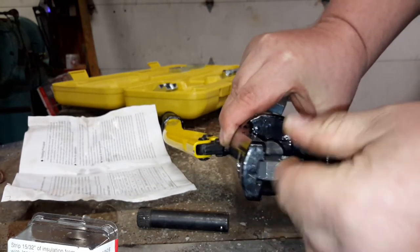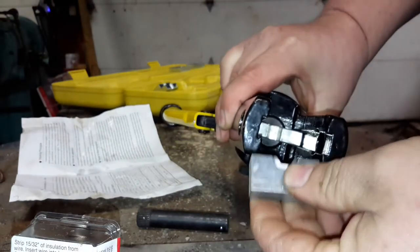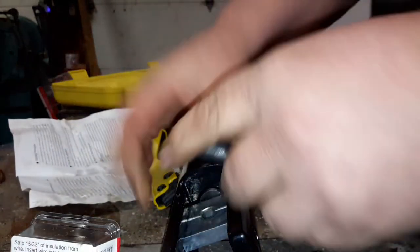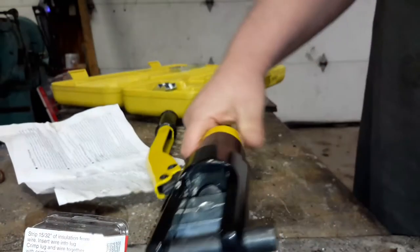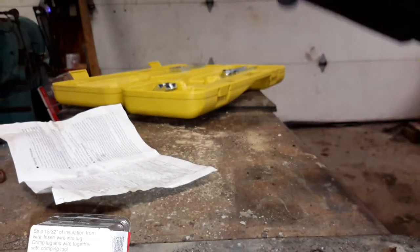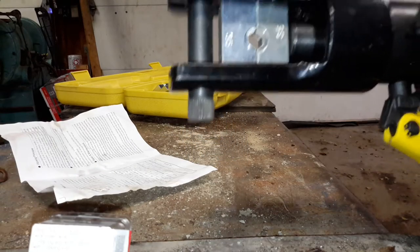Then you just slide it in here. Fuck. In there like that. In there like that. You fucking piece of shit. In there like that. Pin first. So now you're loaded. Let me flip it around like that. Close that valve. Start pumping. Take up some of that slack so it gets to the end.